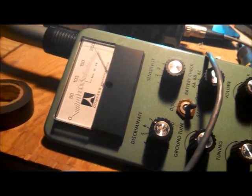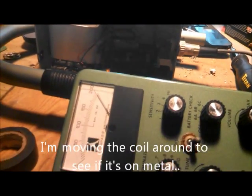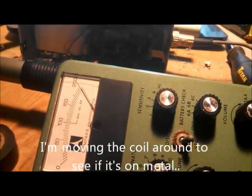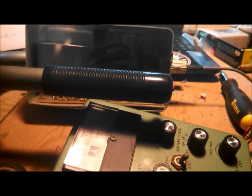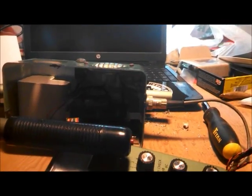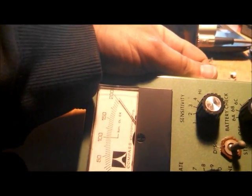And it just pegs it. Weird. Does that mercury switch have anything to do with it? No. Just a solid tone. Okay, that shuts the speaker off. We can just look at the meter.